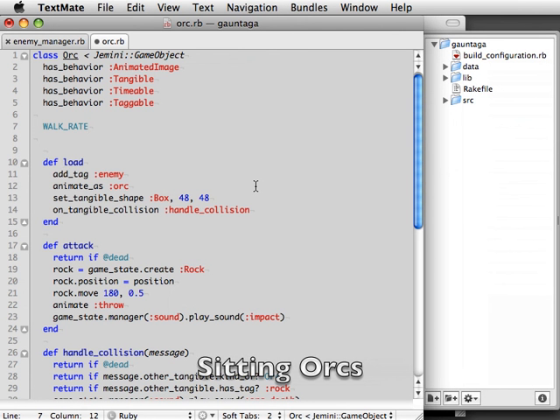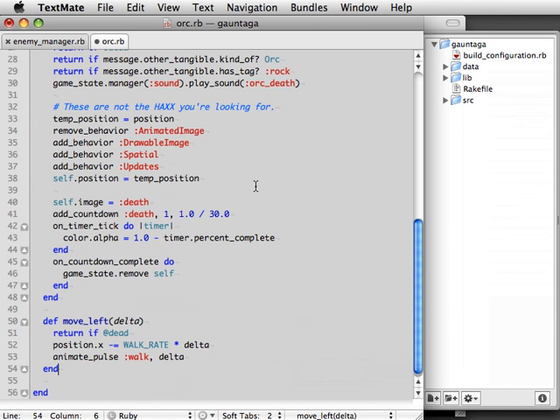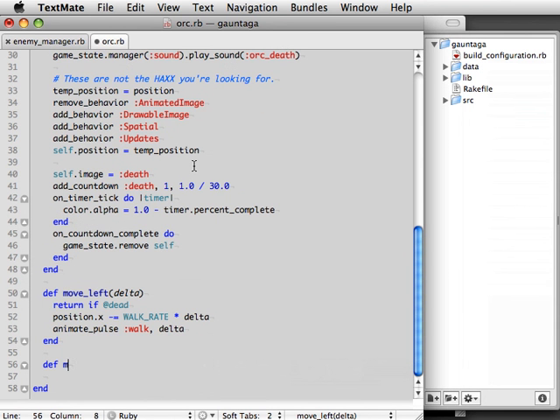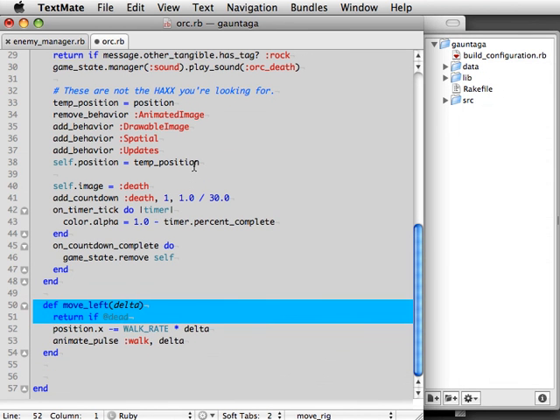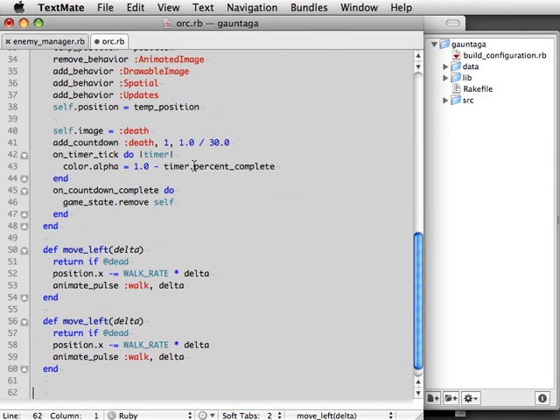This is still too easy. Let's give our player moving targets. We start by setting up a walk speed for our orcs, and we're going to give them move left and move right methods similar to what the dwarf has. Within each method, we'll check if we're already dead and skip moving if so. We change our X position to the left or right as appropriate, and we're also going to do the walk animation.